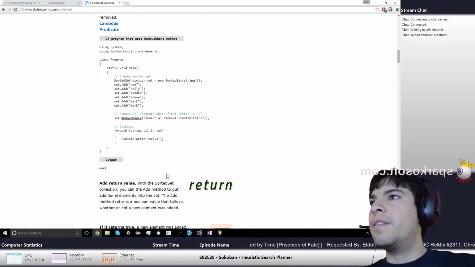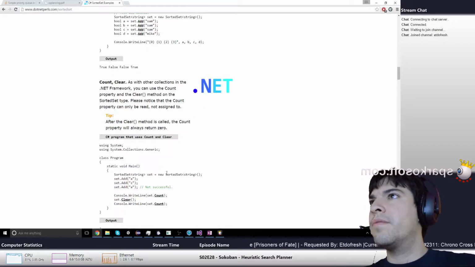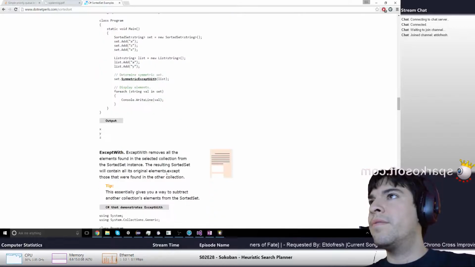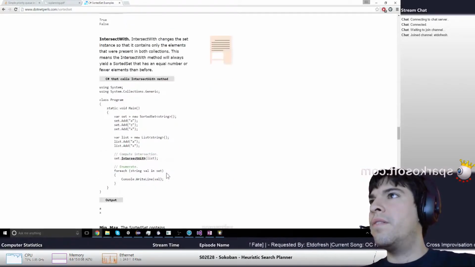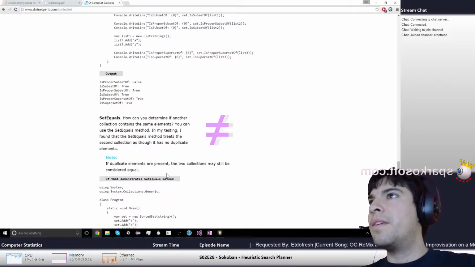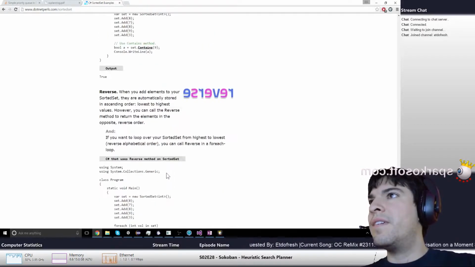So where's the comparator? How do I change the comparator? That's the last thing I kind of want to know. Overlaps, intersects with, min, max, proper subsets, get view between, contains, reverse.